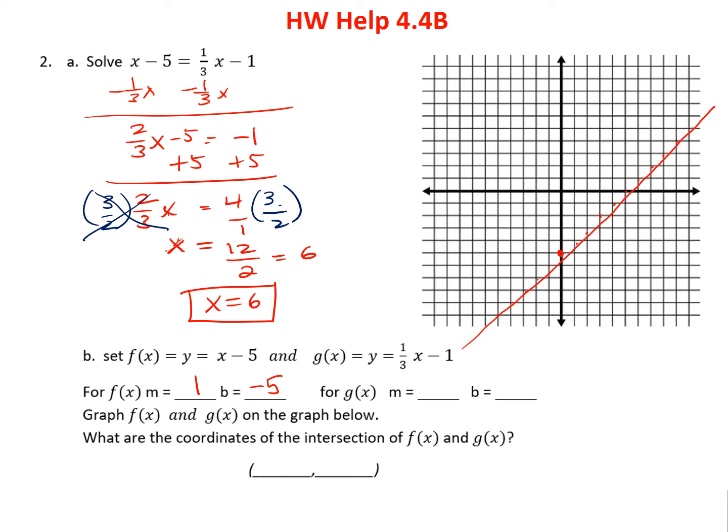My second one, the slope is 1/3 x, so 1/3 is the slope, and minus 1. So I have a minus 1. And now the slope 1/3 means up 1 and over 3. Okay? So here I go up 1 and over 3, 1, 2, 3, there. Up 1, 1, 2, 3. There's my point of connection. And if I go backwards, so our solution here is the point 1, 2, 3, 4, 5, 6, 1. So 6 and 1. Once again, notice here is x, here's y, so I get the x value of 6 for both of them.